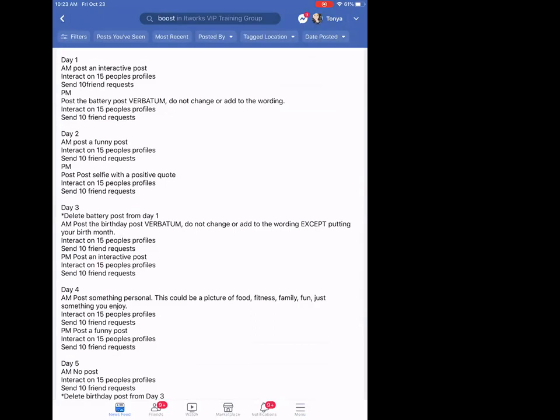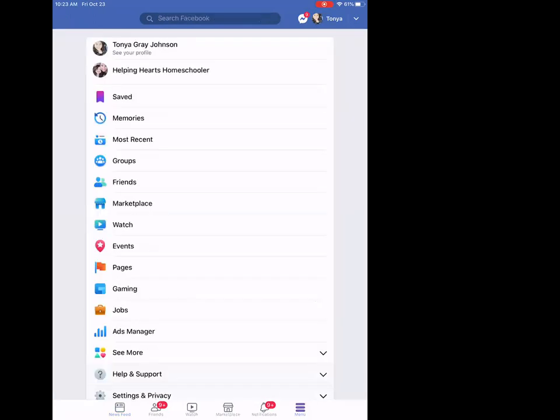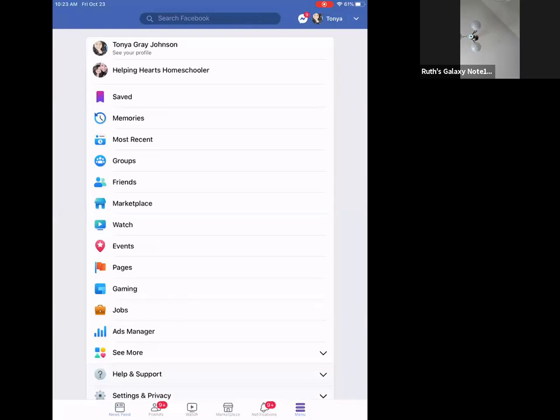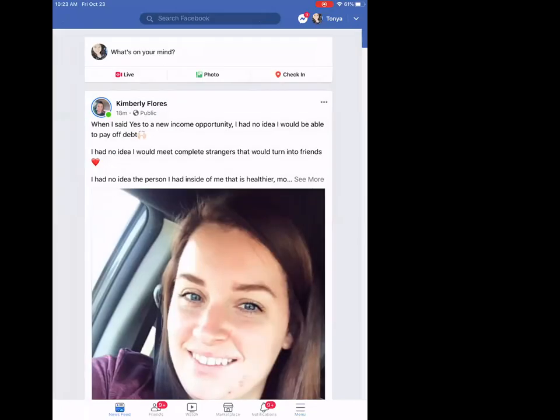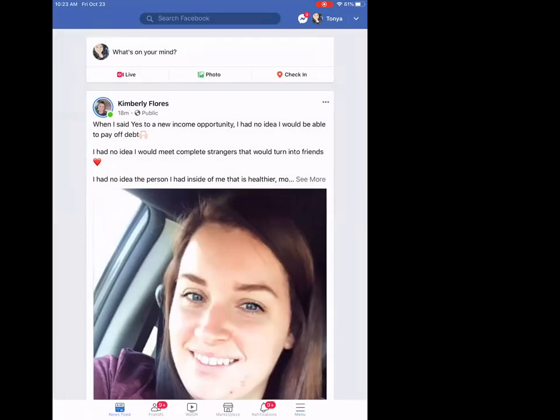Here's how I send friend requests. Set a timer for 3 minutes, because in 3 minutes it can easily get you 10 friend requests. Menu button down at the bottom. You're going to, totally kidding, no menu button. News feed down at the bottom. So bottom all the way to the left until you get where you need to go. This is going to bring up top posts and people you react with most often.